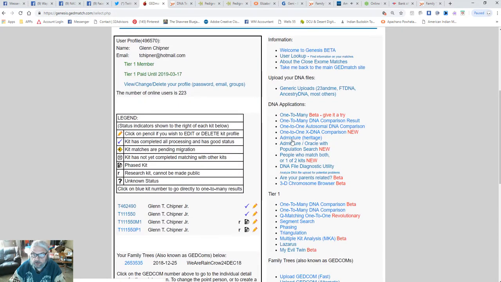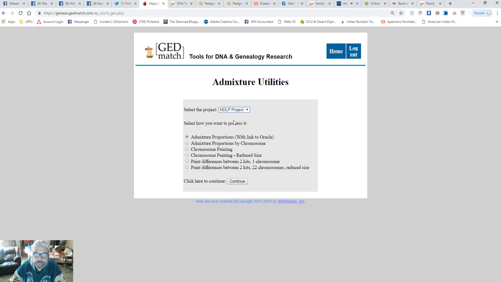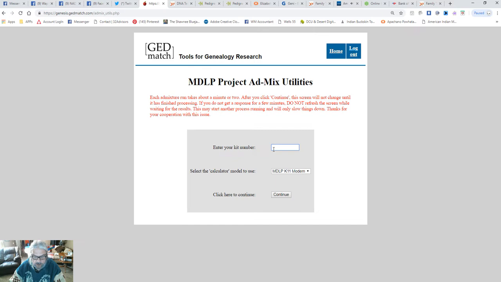Down here, do the admixture. Don't do this one. Do this one here. This just makes a mess out of things. And that one there, it gives you most of it. But this 23B will give the Polynesian. And anybody that's in this MDLP one is Polynesian. I've yet to find one that's not. Anyway, here we go.